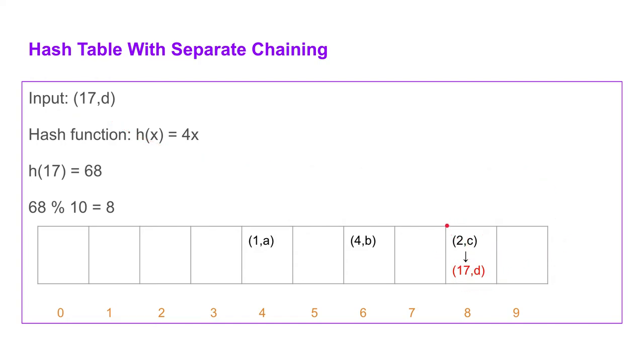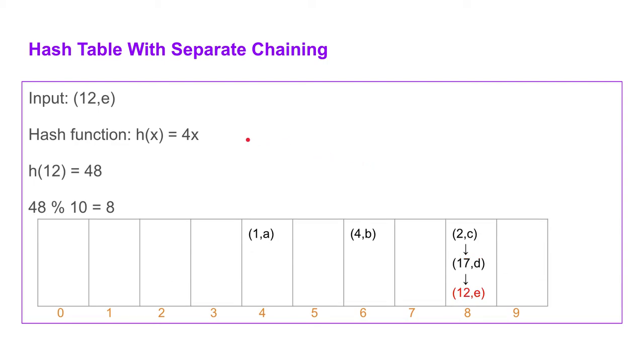They don't have to fight each other to the death to figure out who goes at this index, right? They can both coexist together. And the way that we do that is we just start a linked list at this index or bucket, and it contains all the different keys that map over here. So TLDR, 17D will also map to index 8, but because we started a linked list here, they can coexist together in that list.